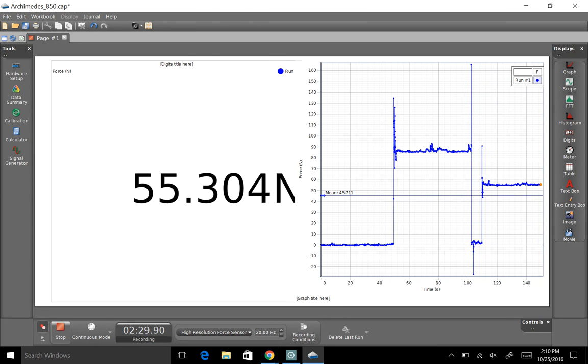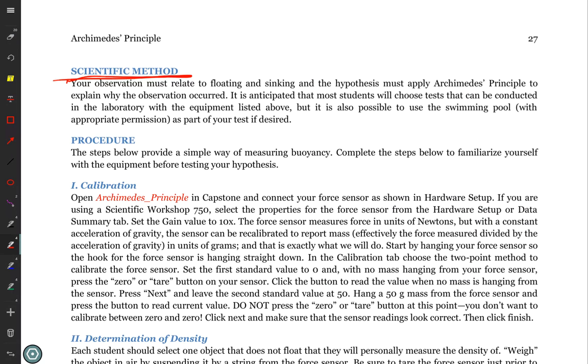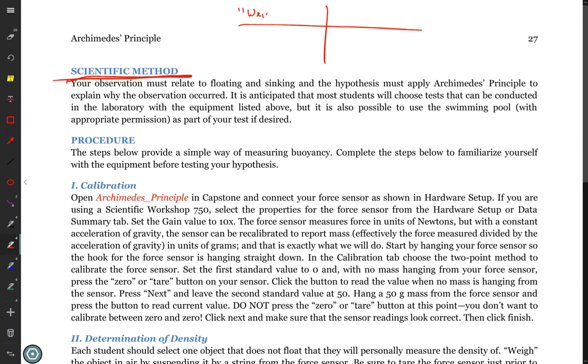So let's stop this and see if I can remember those numbers. For my data table, I use "weight," or I quote weigh it, but it actually was the weight divided by g, so that's units of grams. And then I have the volume in the graduated cylinder, in units of milliliters.